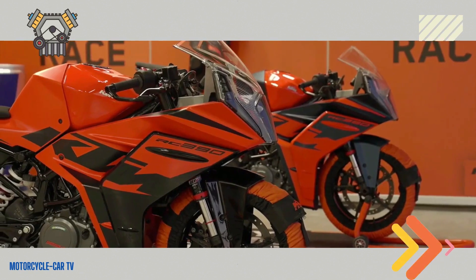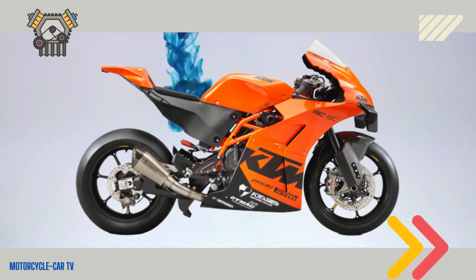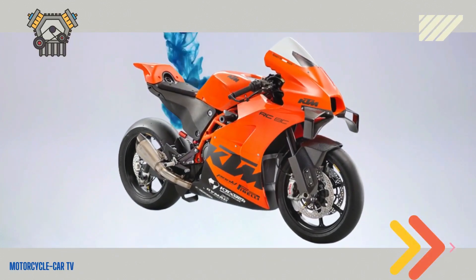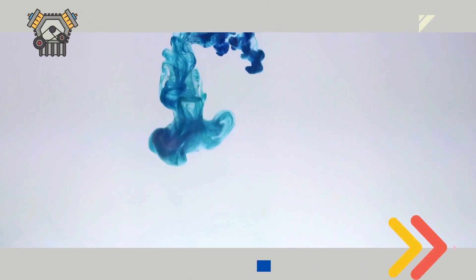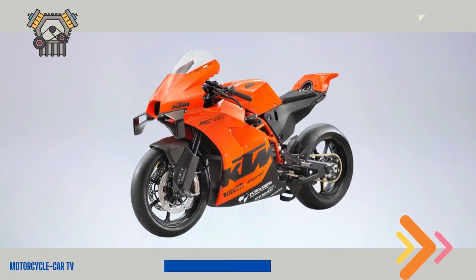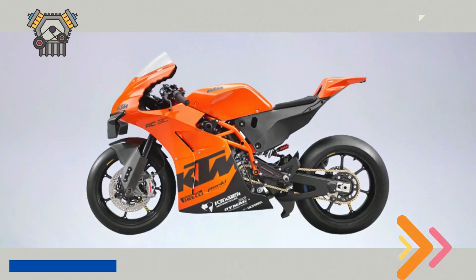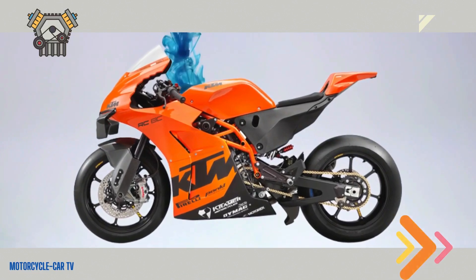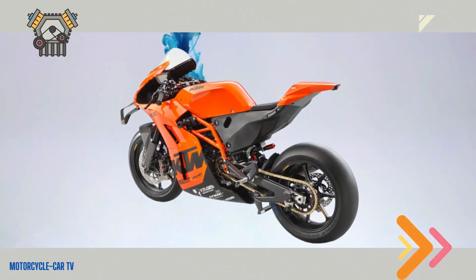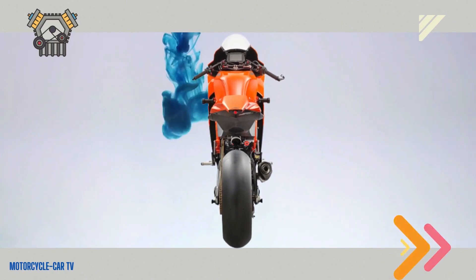The motorbike's design has an appearance like a prototype motorbike at a MotoGP event. This KTM racing motorbike is the result of a collaboration with racing motorbike manufacturer Kramer Motorcycle, which provides a basic lightweight trellis frame, a tank design under the seat, a KTM RC 16-style fairing, complete with winglets and a MotoGP-style front air scoop.